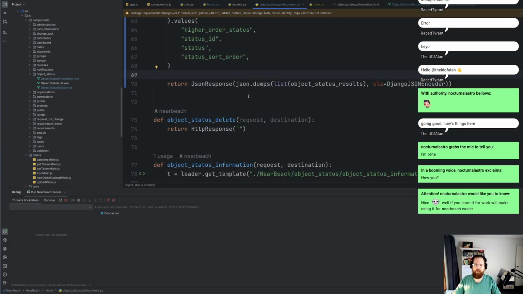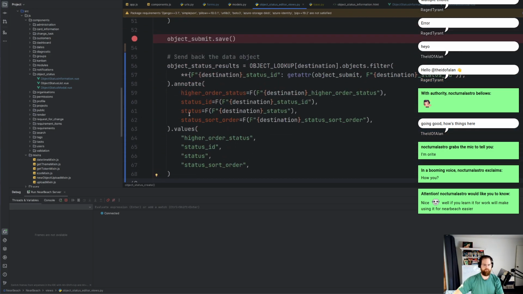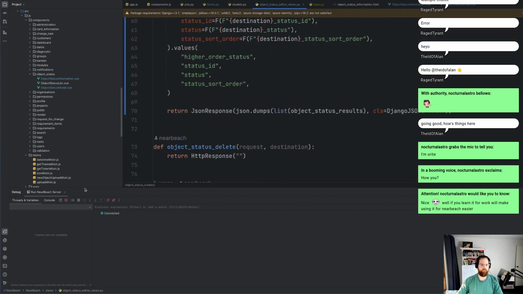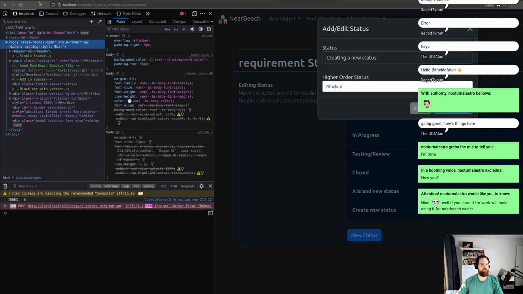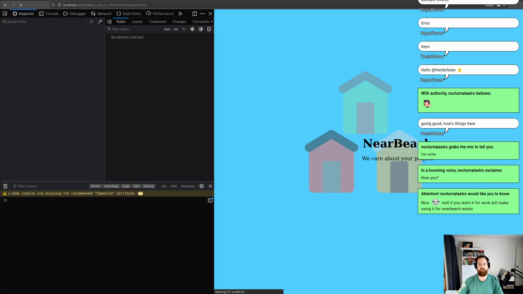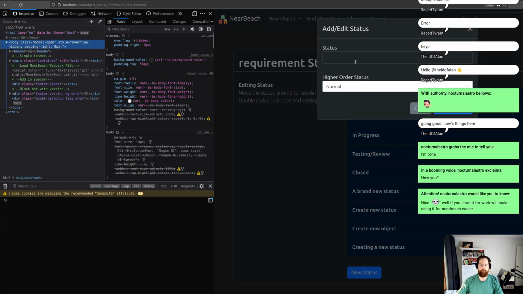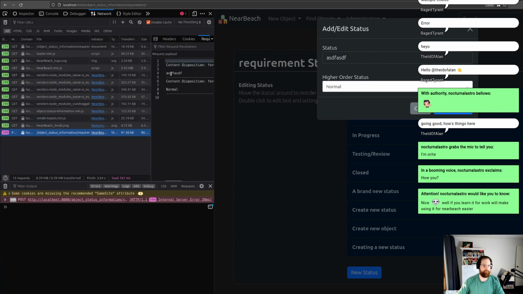That should work. Hopefully. Famous last words. Waiting a couple of seconds, going to hit reload. Alright. I'm just going to go, 500. Alright.